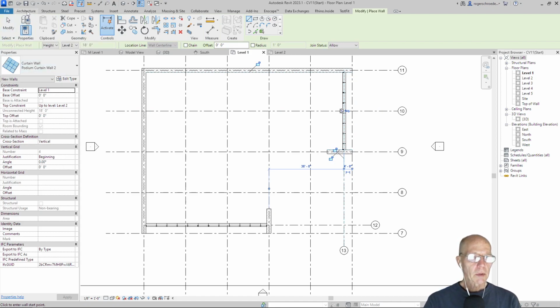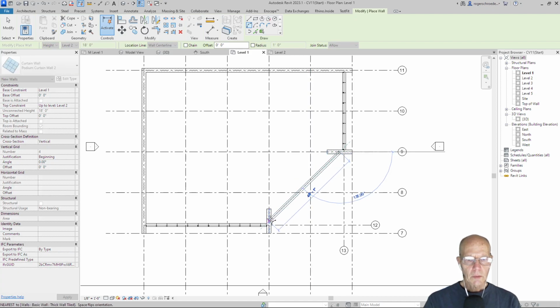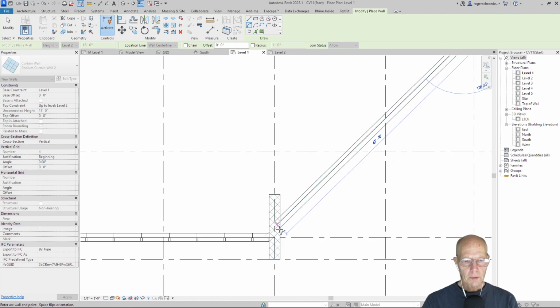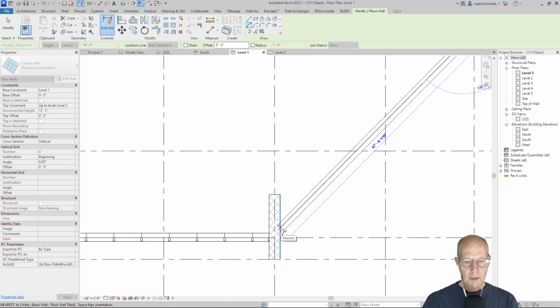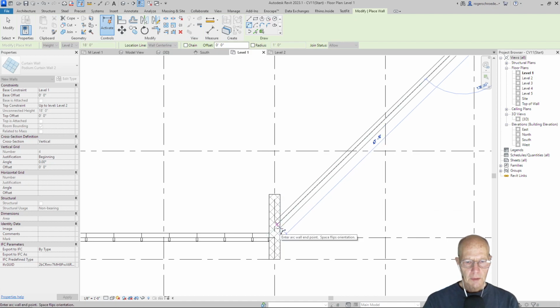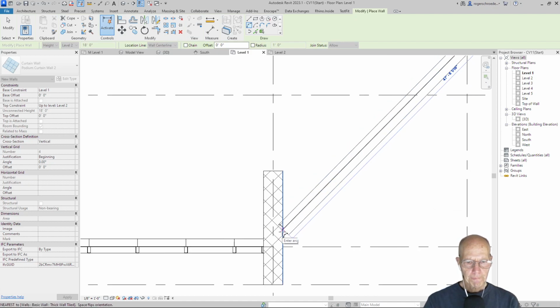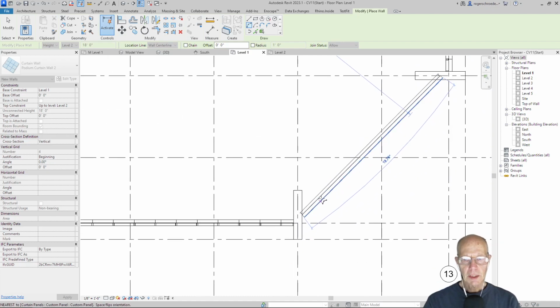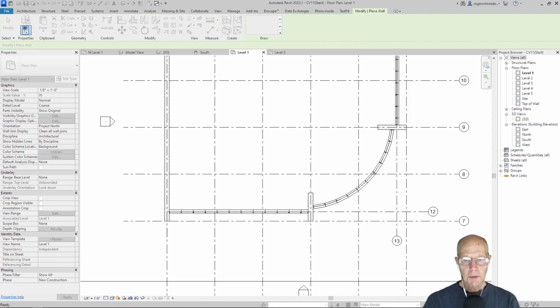So I'm going to grab a curve tool. And let's say we start in the center of this wall. And we'll go to the center of this wall. I want to go to the center outside edge. Let me just zoom in here. There we go. It's a little sensitive. Sorry for that delay. And then we'll just pull this out.